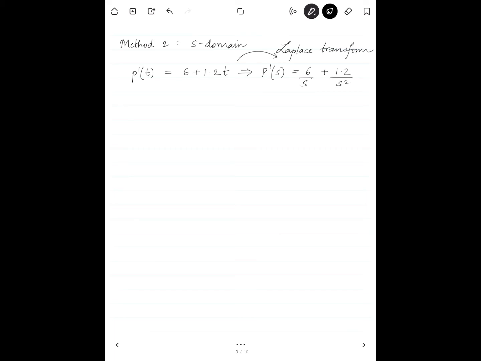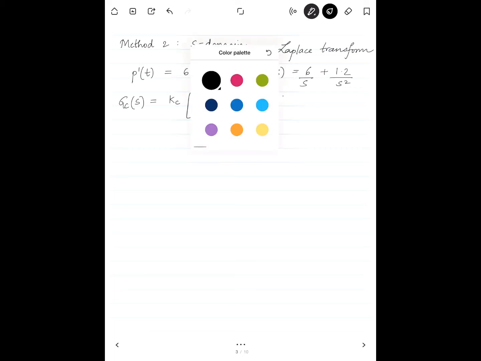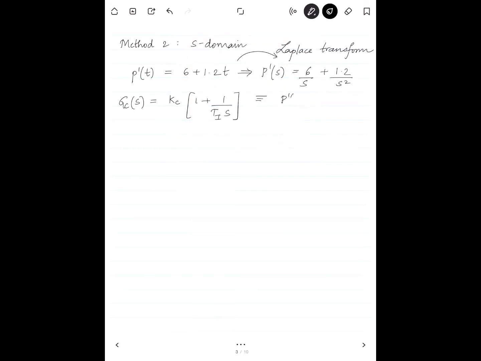And furthermore, you have the controller transfer function. Gc of S equals Kc times 1 plus 1 over tau I S. And well, in this case, it's pretty simple to see what we want this to be. We just want it to be completely represented in the S domain, and we know that the controller transfer function equals output over input for the controller. Controller output in the S domain is P of S, input is E of S. Therefore, that's the final thing we need to obtain, E of S.